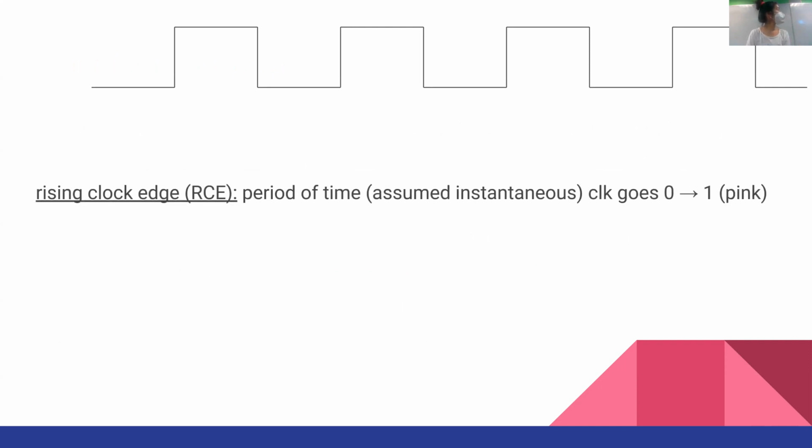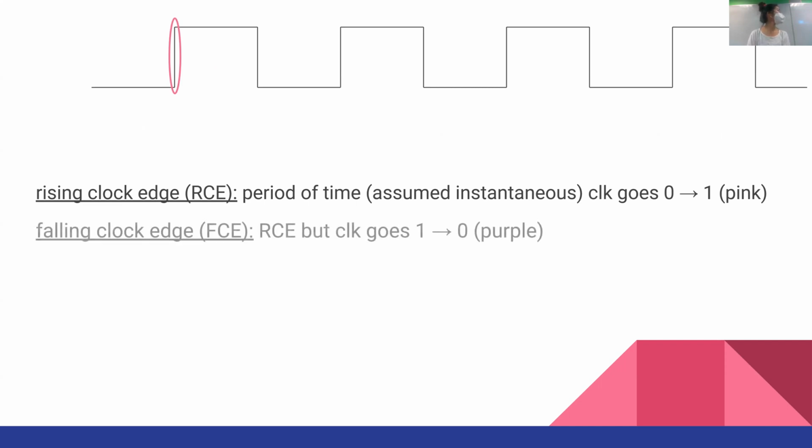Speaking of timing and critical path and things like that, right here at the very top, we can see a pretty nice square wave, and this is going to be our clock. We can see that it goes from low to high. We don't really know what values, we just think about it as 0 and 1. So the rising clock edge is the period of time that the value is going from 0 to 1. That's represented by the pink right here. And the falling clock edge is the opposite. So it's going from 1 to 0 right here.